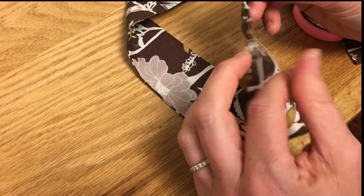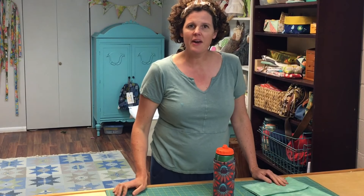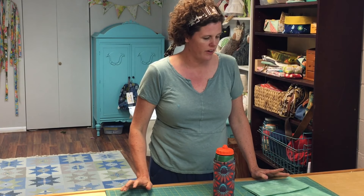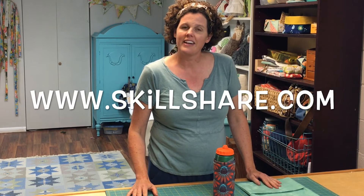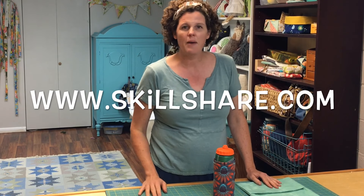There you go — three quick projects that are so fun! When you're sewing, you don't need to get caught up in expensive materials or fancy techniques. You can do basic things and make really fun, useful, and pretty stuff that you made yourself — that's what's so fun about sewing. Happy sewing!